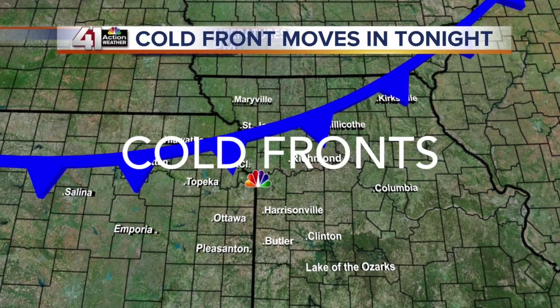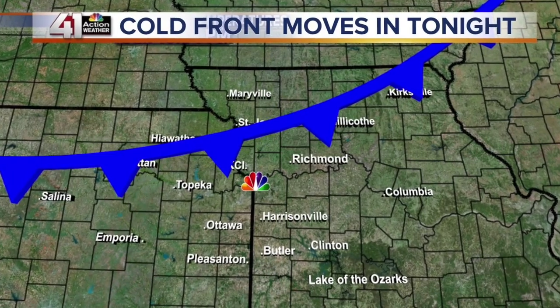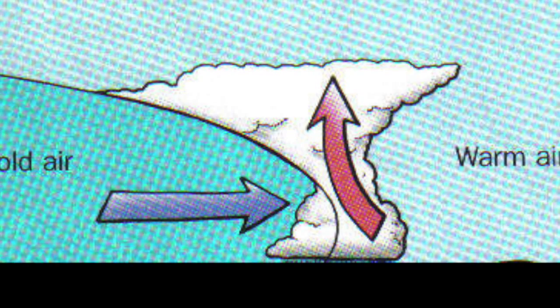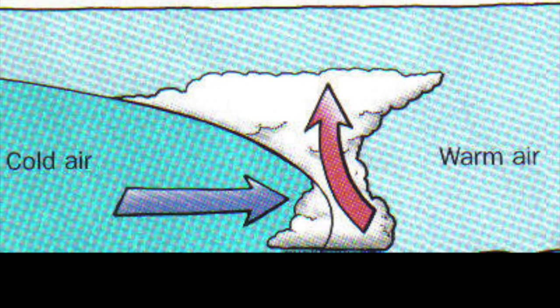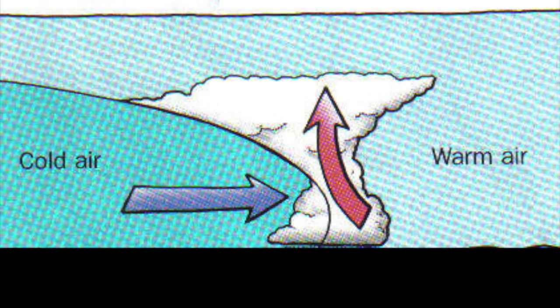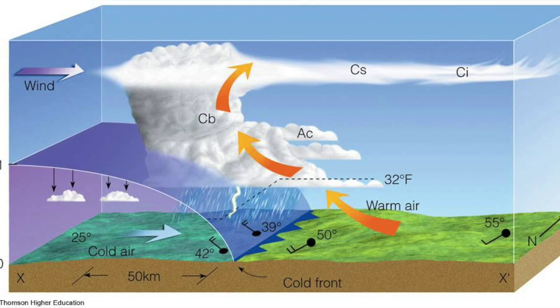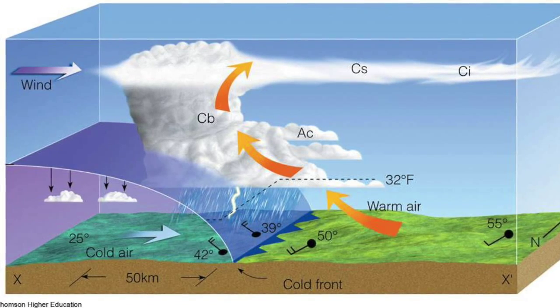Now that we've learned about pressure systems, let's find out what drives some of our common weather. On a weather map, we might see a blue symbol like the one depicted here. This is showing the location of a cold front. A cold front is an area of fast-moving cold air. It is dense and only about 50 kilometers long, which is relatively short. These fronts can generate some very dangerous weather.